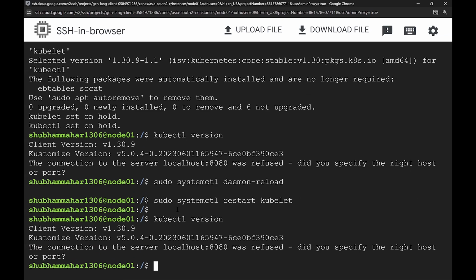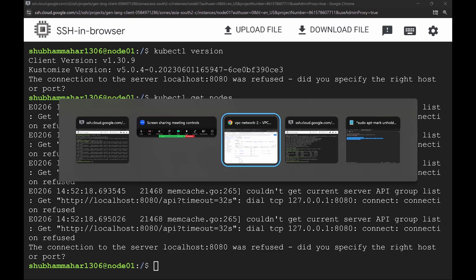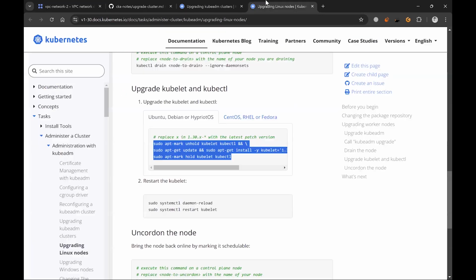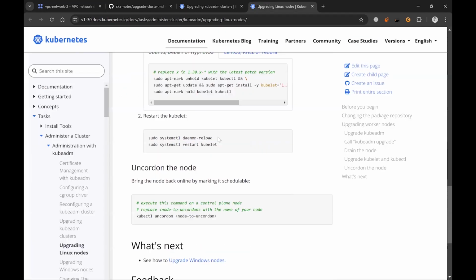What could be the issue? So let us go back to the documentation here. We have done this already.